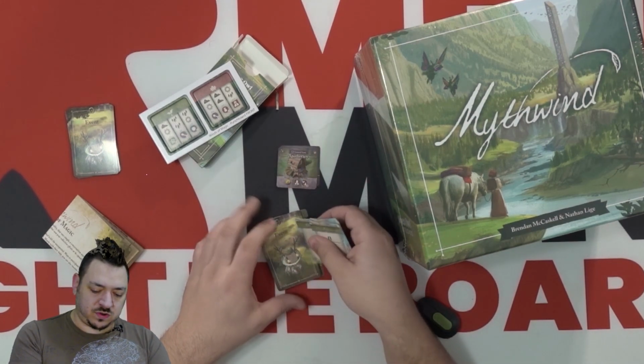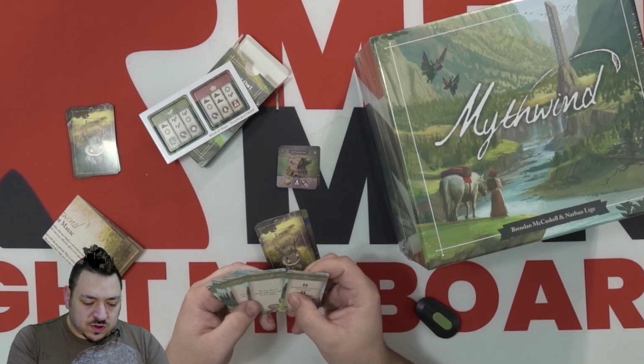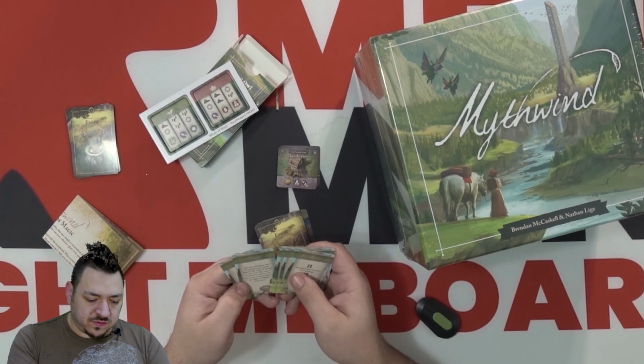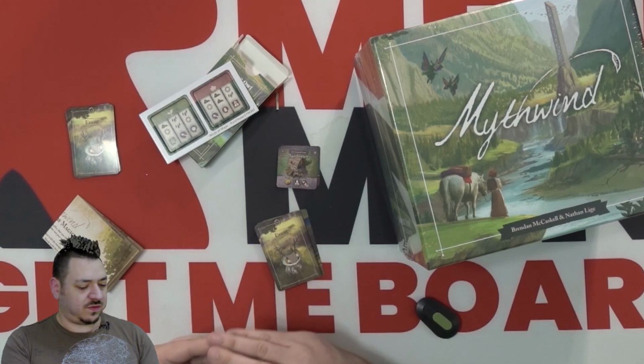We've got some small cards, kind of like mini Euro size. New beginnings, ready to work, pot of gold. So these appear to be goals. All town resources must be at 10. So, all right, we've got some stuff going there.